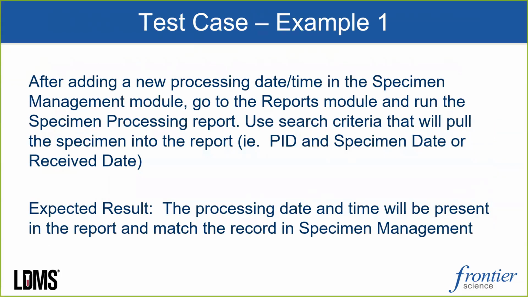So further discussion on our test case, we have an example here. After adding a new processing date and time in specimen management, we go to the reports module, run the specimen processing report, pull in search criteria that will bring that specimen into the report, such as the PID and specimen date. And then the expected result is that the processing date that we placed in specimen management is the same one that is on our report.